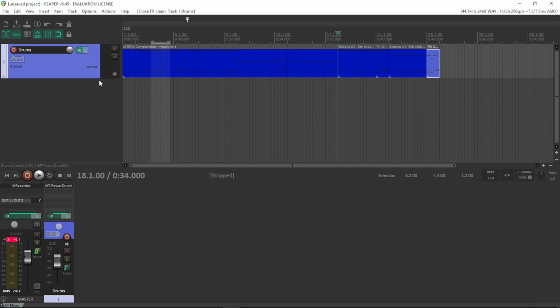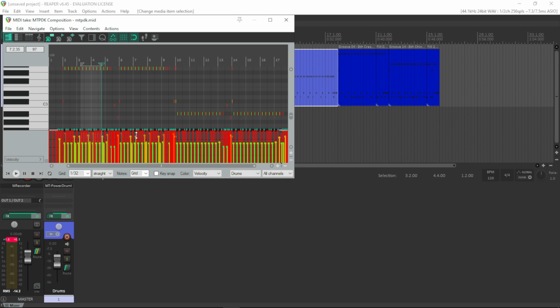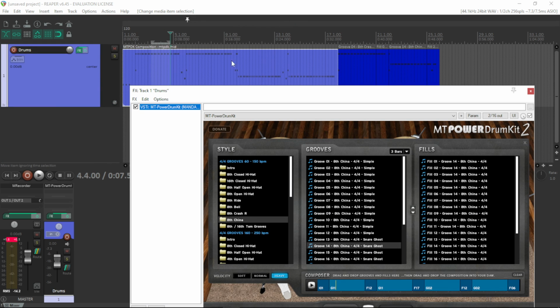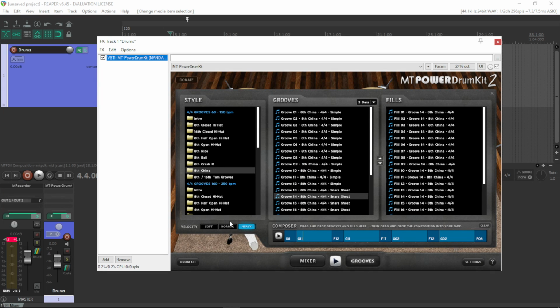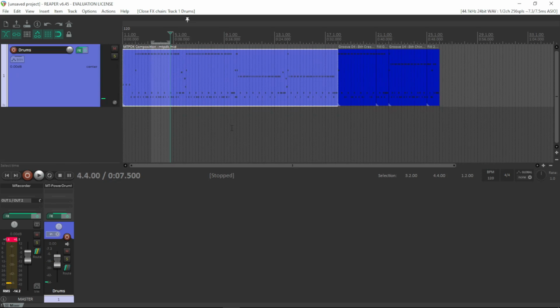So I have here these MIDI files. Let's see. If you double click on them, all right, cool. Just as in Cubase, I have here where I can edit, and here is the velocity. Check this out because it's pretty cool that we have the normal velocity. Check out the sound. Gonna leave it in normal. Pretty cool, right? For metal you could have heavy. I'm gonna leave it in normal for now. Here in the mixer, pretty cool that you have compression as well. So I'm gonna leave it like that.